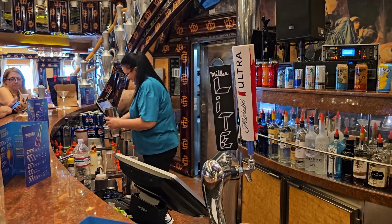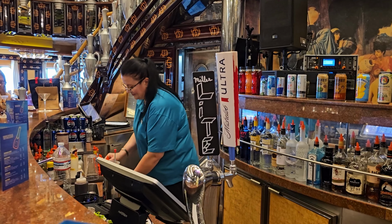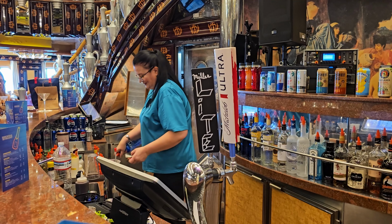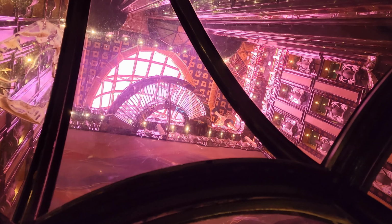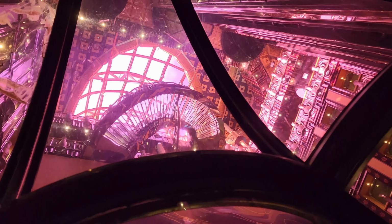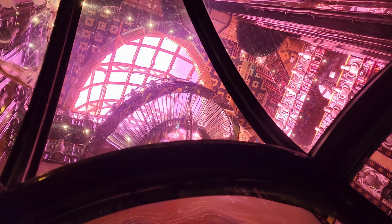Also on this ship, the bar staff at all the bars were great. They were friendly. They remembered your drinks. They remembered your names. We really felt that they went above and beyond. That was literally all the bars around the ship, even in the casino, which we'll get to in a minute. The service and the bar staff there was out of this world. Elevators, very quick. They're not smart elevators, so most people know how to hit a button and go up and down. Again, not a lot of people on the ship, so they move very quickly.